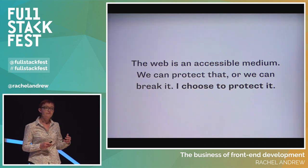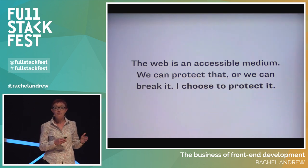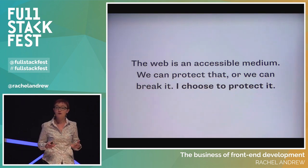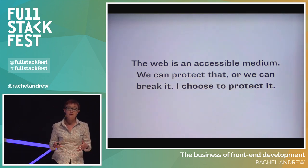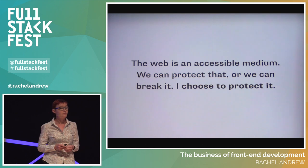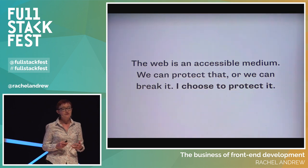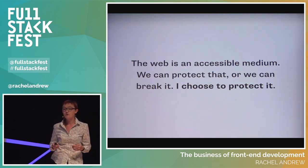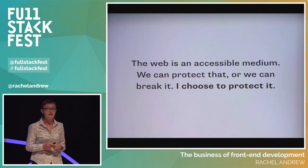And the thing that's really come for me from working with the Web Standards Project and through my history is the fact that I believe that the web is incredibly accessible. It was accessible to me when I first got into web development. It's not my background. I'm an ex-dancer. I grew up with the web, essentially, when I moved over and started doing web design. And so that accessibility of the web, the fact that if you put an HTML document together, that's an accessible document. And so anything that we do as developers takes away from that accessibility. So we get to choose. We get to choose whether we want to protect it or whether we want to break it.